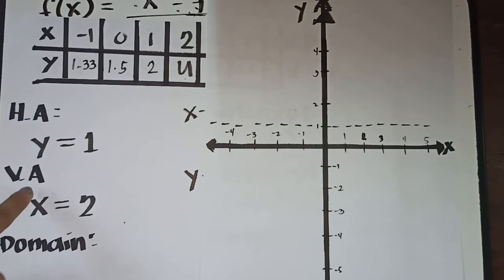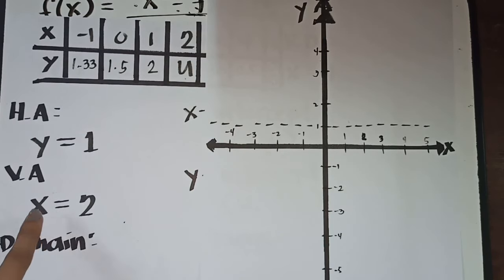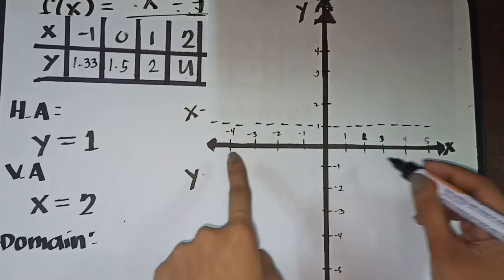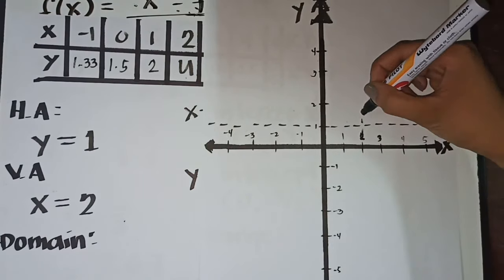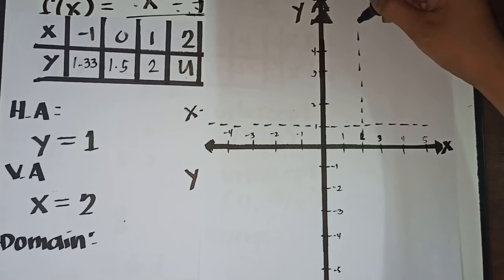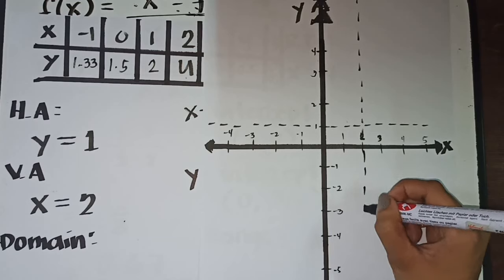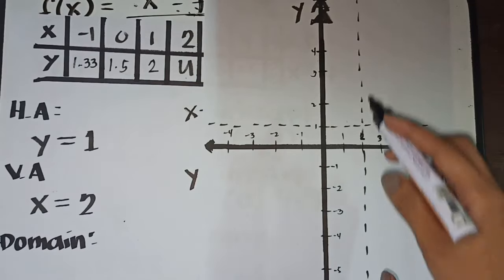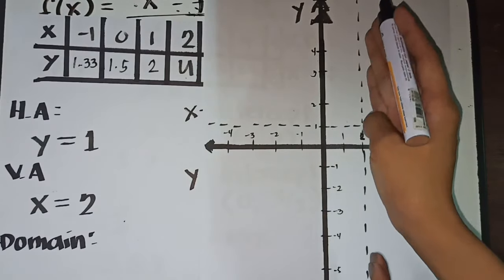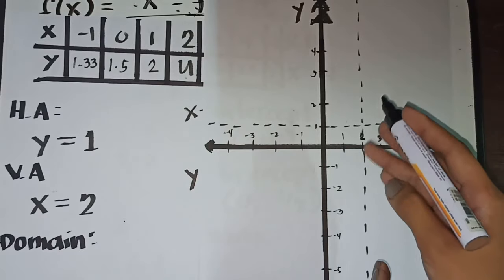Okay? So, next, the vertical asymptote. Vertical asymptote, x is equal to 2. So, sa x-axis, hanapin si positive 2. At ito yung magsisilbing asymptote mo. So, bakit kailangan nating unahin yung pagpa-plot ng asymptotes, the horizontal and vertical asymptotes? Kasi itong asymptotes na to, ito yung magsisilbing guide kung saang direksyon ba dapat pumunta yung graph mo. Okay? So, ito yung magsisilbing boundary. Ito yung nagsasabi na bawal kang lumagpas dito. Bawal kang mag-touch dito sa line na to.